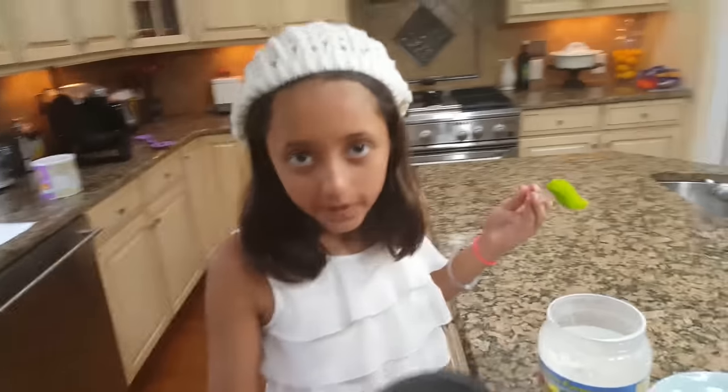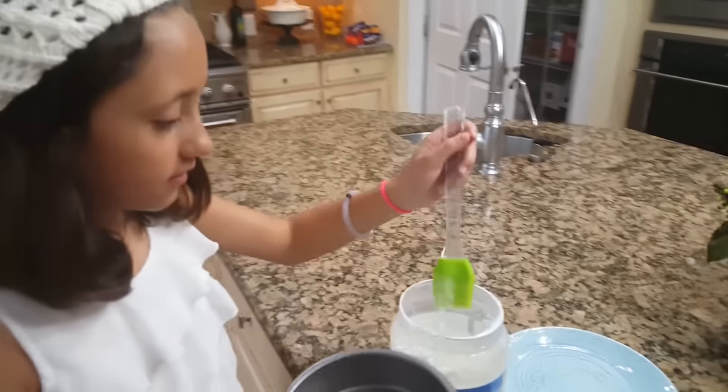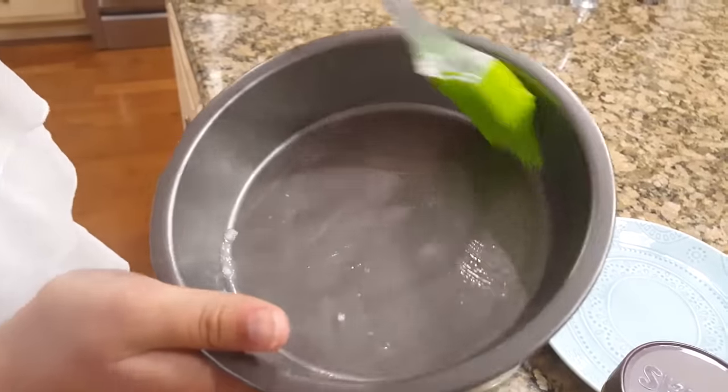That's not possible. All right, next up, you need to use any kind of oil. We're coating the pan with coconut oil. Yeah. Because it's good for your brain. You can use any oil, even the ones that are bad for your brain. I'm just kidding, there's no such thing. Boom, boom, boom, boom, boom. Nice. Make sure you get the sides.